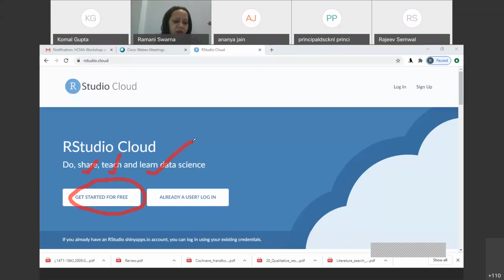Now, you see, when I was doing a couple of courses with platforms like Data Science or Carpentries, that was the time when I really entered into data science, and they gave me the training as to how to use these things properly, and even the small, minute details you're supposed to know. So for example, in this case, they are asking you, why is it called do? You should know these things also side by side. Why do, share, teach, and learn in that particular way they have given to you also side by side.